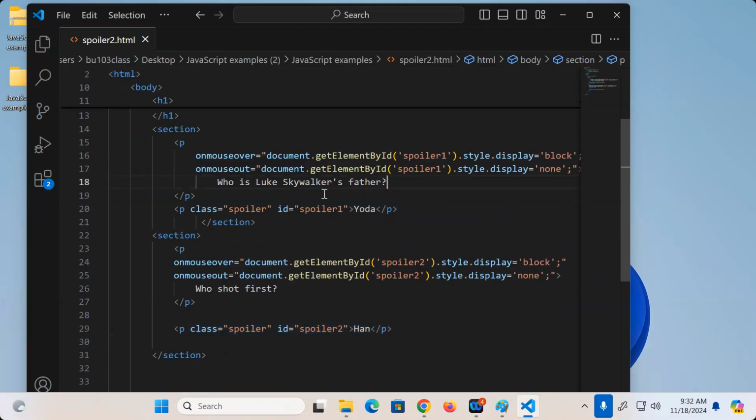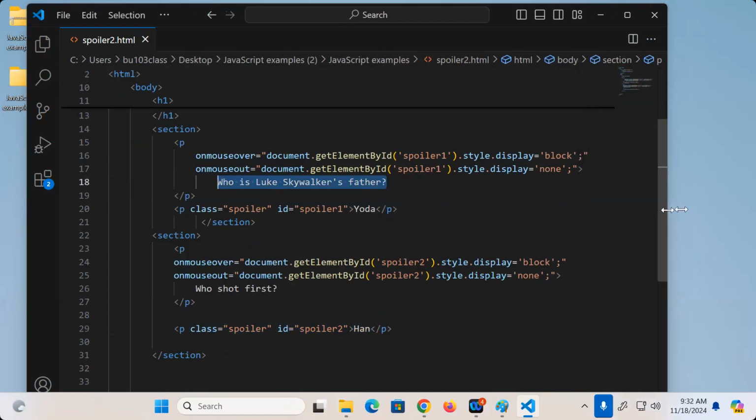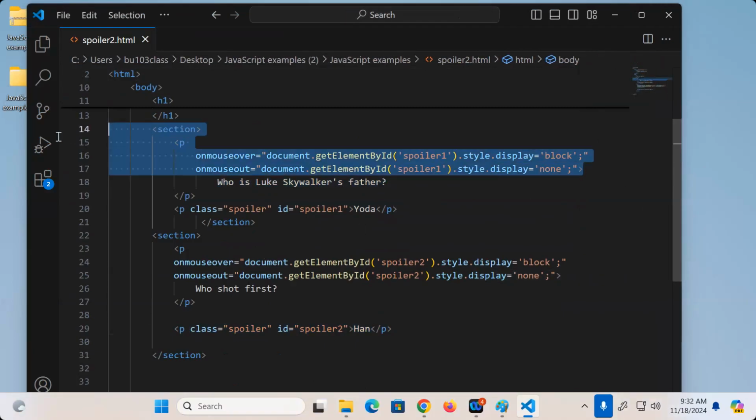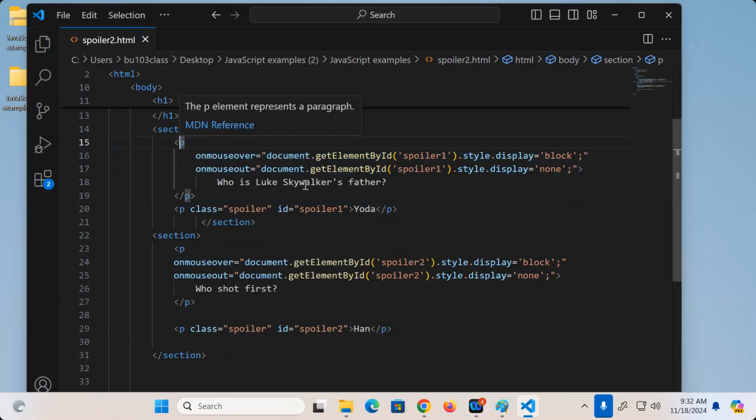The paragraph that asks the question, who is Luke Skywalker's father? We have some additional attributes on the paragraph. Make this bigger, hopefully we can see it. This whole thing is the paragraph tag. Here we have the less than sign that starts the paragraph tag. We have the greater than sign that ends the paragraph tag.